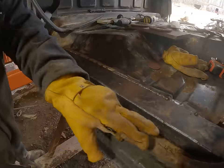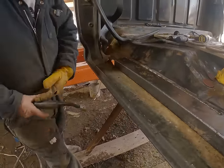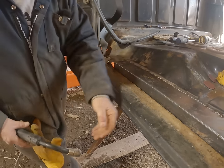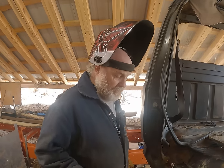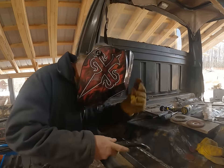Then I gotta clean this up. I gotta weld all along here. Once that's all cleaned up, weld in here. Then I gotta put this lip in here for the rail for the water and wires, I guess. I think it's for water that's in there, but I could be wrong. Who knows?